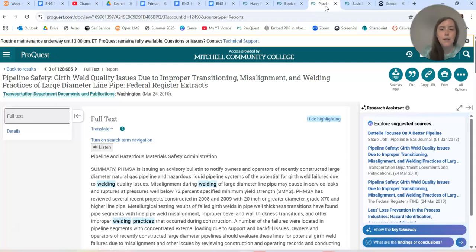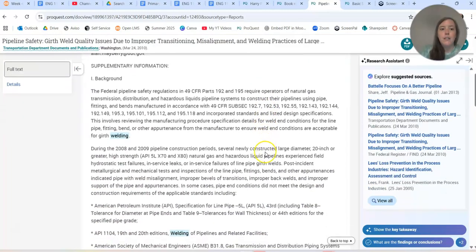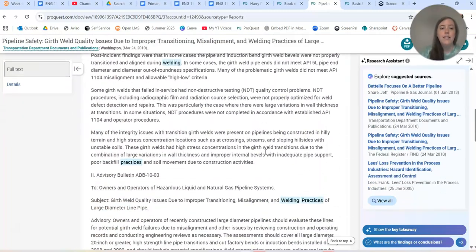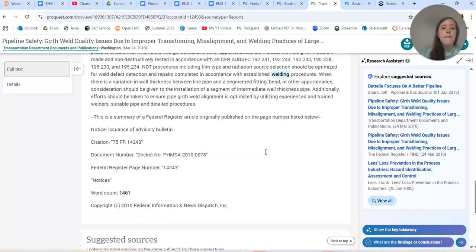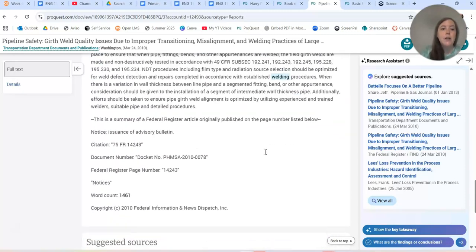Just because you're doing a database search does not mean that you're going to 100% all of the time get a scholarly article. So you might find a source like this. I mean, it's great. It's long. It's got a lot of dense content to it. It's reporting on information, but you can notice a couple of things that should immediately kind of spark your red flag and say, I don't know if this is scholarly.